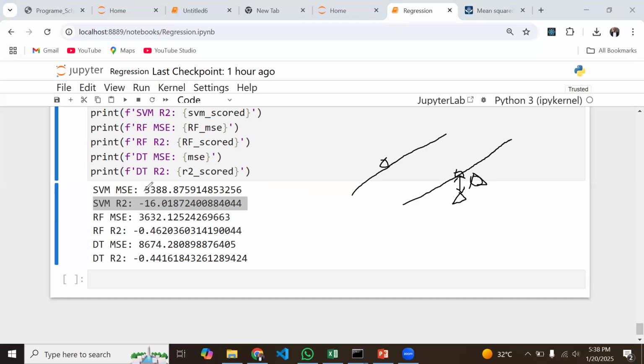we see that the mean squared error value for support vector machine, okay, I mean, they are all big, but relatively, this one is smaller than this for the random forest, and also far smaller than this for the decision tree, which is very obvious as we see over here. Good. Now, let's look at the situation for the squared error.